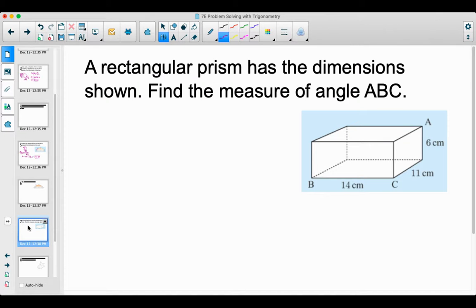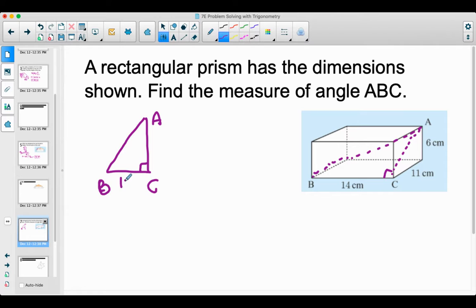Okay, so let's take a look at a couple other different examples. It says we have a rectangular prism and we want to find the measure of angle ABC. If you look at that, from A to B is going to go right through the diagonal of the prism, and then A to C is going to go down through there. So really, this angle right here, angle C, is a right angle. So we end up with this triangle A, B, C, and we know C is a right angle.